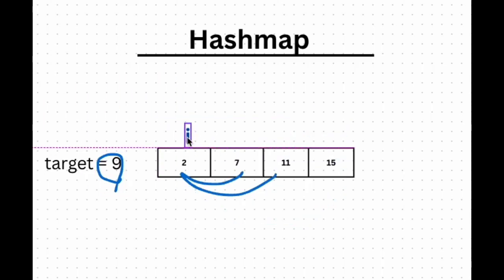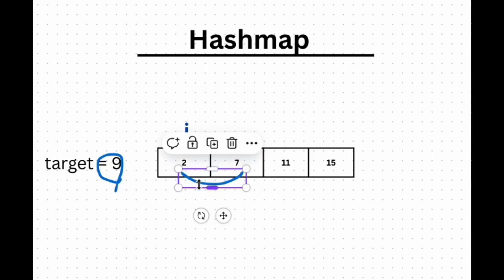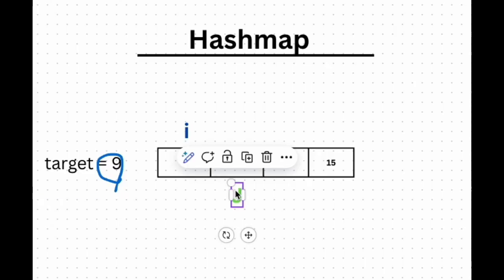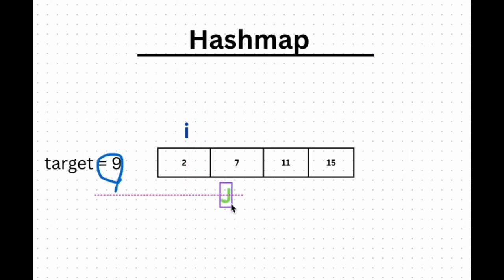So what you would do is you'd have two loops. So imagine it would be for I in range, the length of your array. And then you would have J, right? So J would be at the next index, right? Because remember they said that you can't have the same element twice, right? So we can't start at I here. You can't have J here because it would be the same. So we have to start here. That way we go, okay, well, I is 2, J is going to go here. So 2 plus 7, 2 plus 11, 2 plus 15.